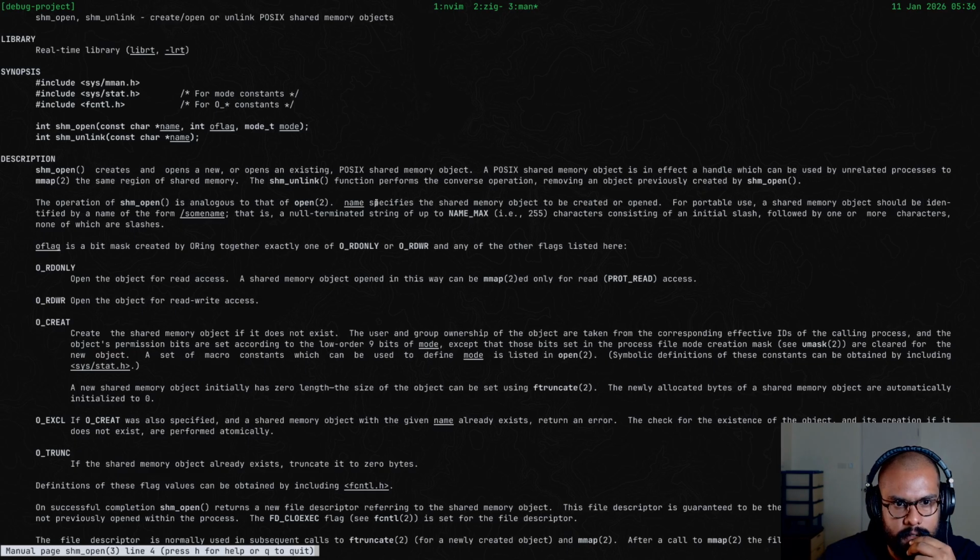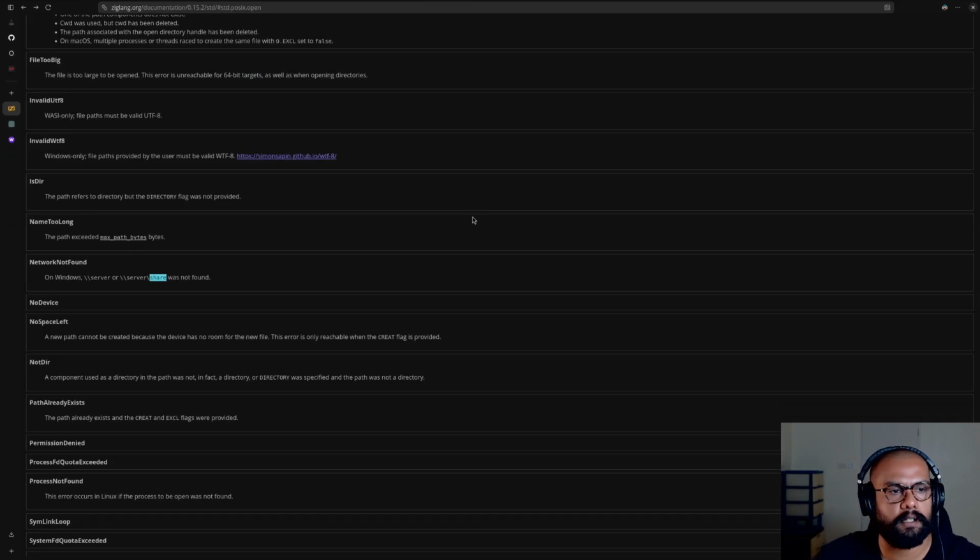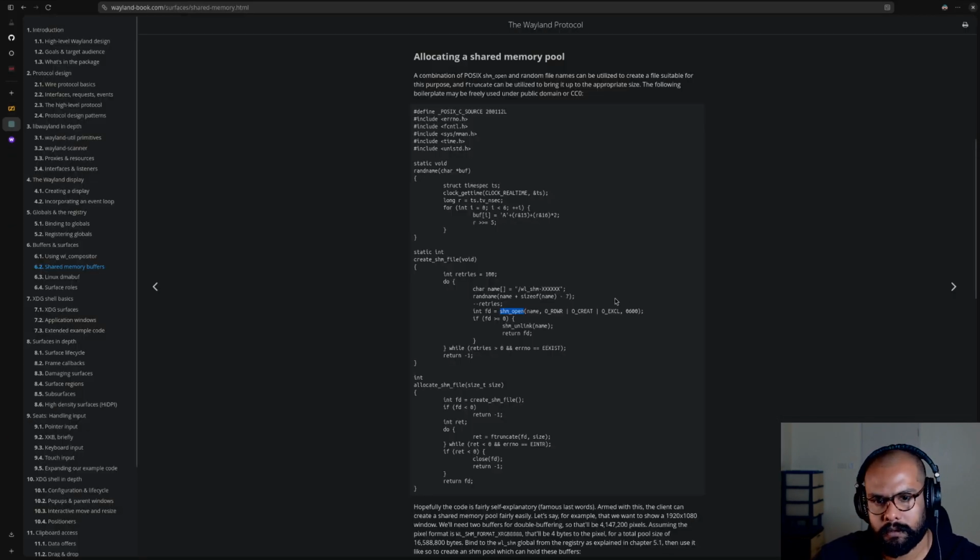So the name of open specifies the shared memory object to be created or opened. For portable use, a shared memory object should be identified by a name of the form /somename, a null-terminated string of up to NAME_MAX. Oh, is that why the slash? Okay, that makes sense.